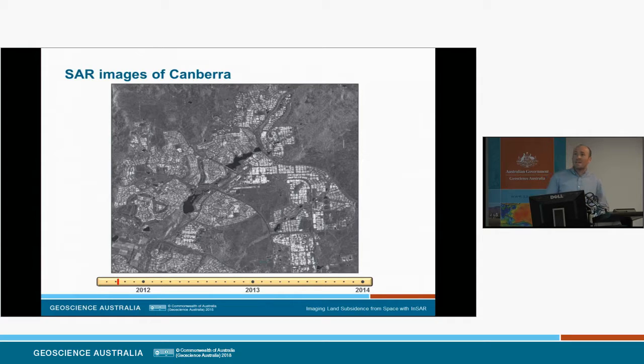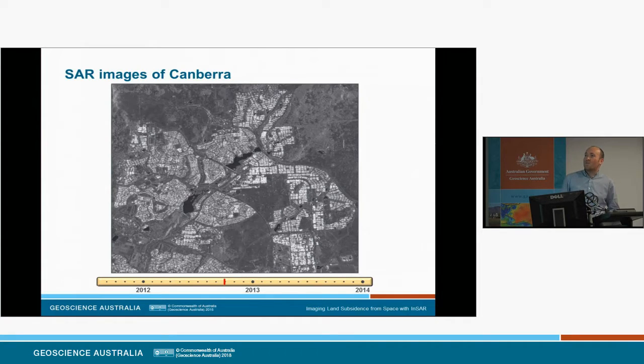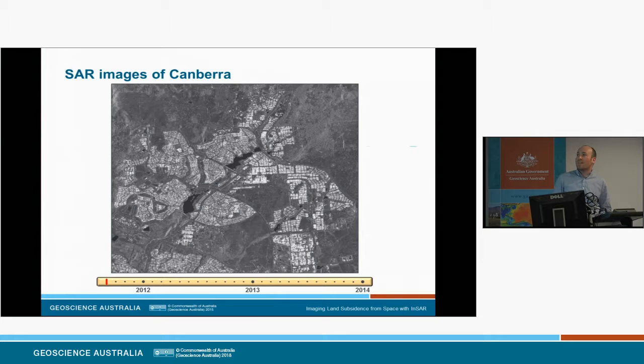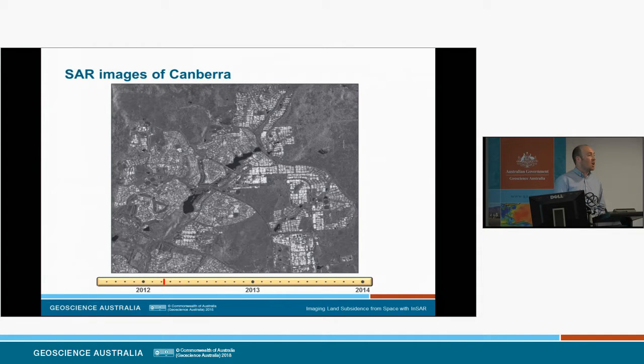And what we're looking at here is a time series of TerraSAR-X images over the northern suburbs of Canberra in Gungahlin for the last couple of years. So what you can see is the dark regions represent backscatter that's very poor, or relatively poor, and the white areas are backscatter that's very high. So what you can see is there's a correlation between the built environment and high backscatter returns. And for areas like bushland and paddocks, there's a lower backscatter.